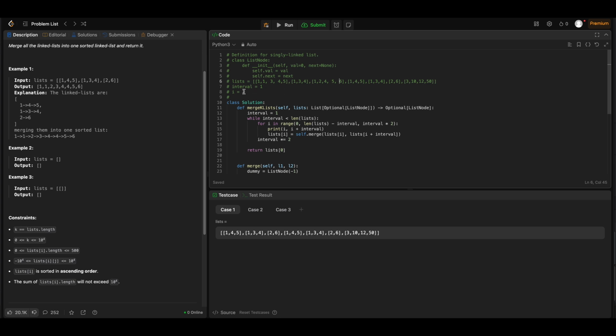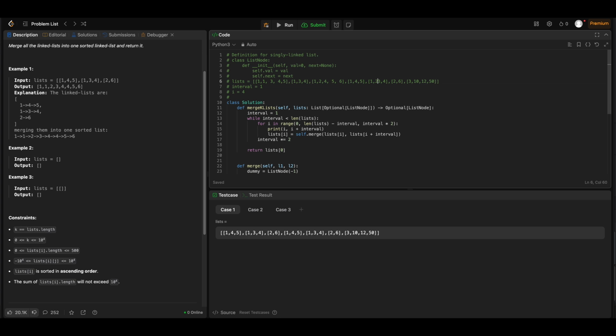And then we continue to increment I with interval 2. That means we'll go to 4. So let's say 0, 1, 2, 3, 4. So this is my list here. Plus 2, because interval is, oh actually plus 1, because our interval is 1. So we merged this and this list.